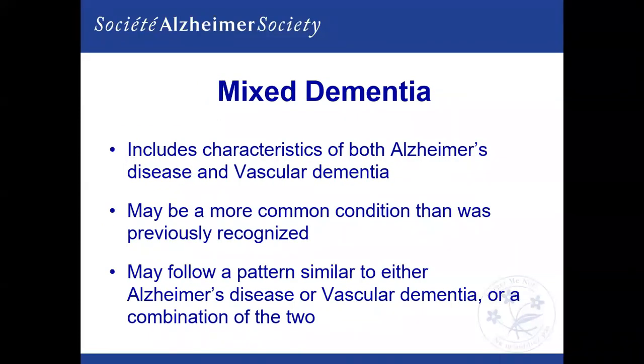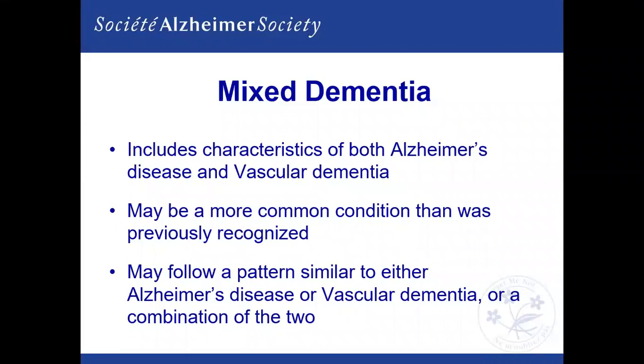And finally, mixed dementia. And mixed dementia is exactly as it sounds. It has characteristics of both Alzheimer's disease and vascular dementia. But what's important to recognize is that we can have other mixed forms of dementia. So by definition, the term mixed dementia does refer to the combination of Alzheimer's and vascular, but it's not uncommon to have other mixings as well. So Alzheimer's disease and Lewy body dementia and Parkinson's dementia. So kind of what we've mentioned earlier.